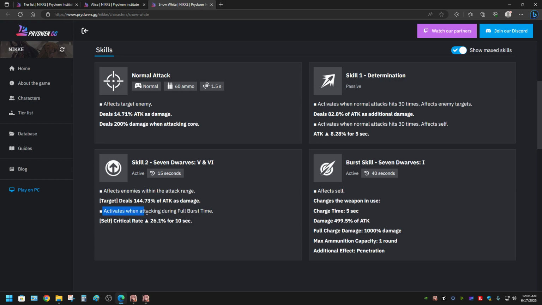So what happens during this time? During this time, skill 2 activates, by which she will be doing more critical damage for 10 seconds. So that's basically how it goes. Now let's talk about the burst skill. So dwarf 7, dwarf 1.